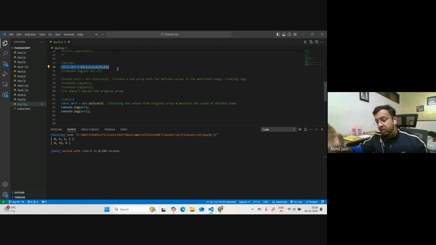Absolutely correct, that is the right point to make. But when it comes to that discussion, there is a concept of call stack and heap memory, and we need to understand at which place the value gets stored, and how the mapping of values from stack to heap is happening.